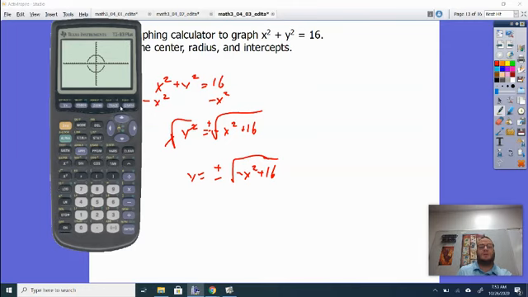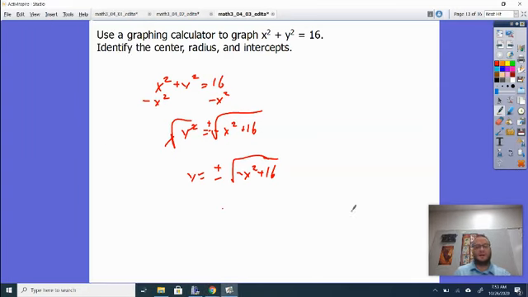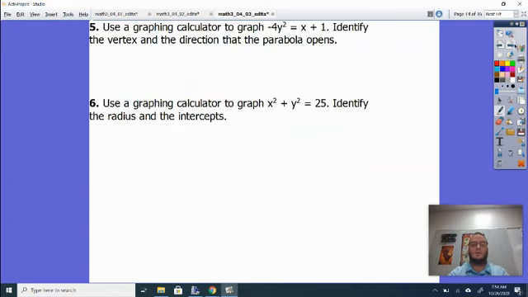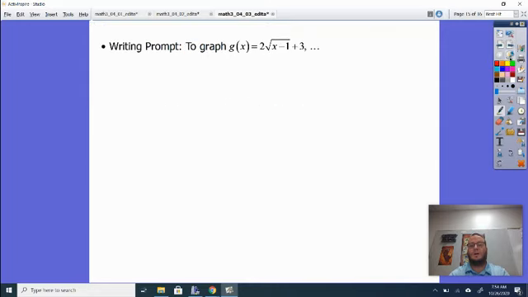Okay, so what I can do, though, is I can do trace. And if I want to go over and look at like 4, you can see that it does, in fact, go down to that point. So it's a rounding error in the calculator that makes it look like it doesn't connect, but it does. Okay, this one would be the same thing. Using that, identifying where that vertex is, same idea. Where's the radius? What are the intercepts? Again, that's just going to Desmos and letting it do the work for you.